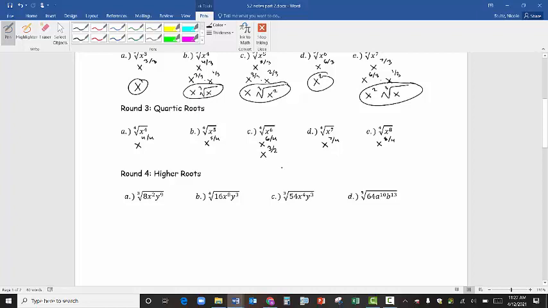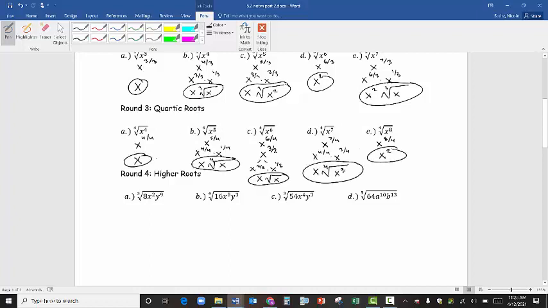So what I want you to do now is go ahead and separate them so that you have either an integer or a proper fraction in your exponent, and then see if you can simplify from there. So we should get x quartic root x square root x, and then x the quartic root of x cubed, and then finish with x squared.